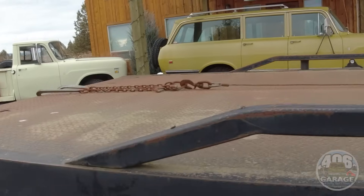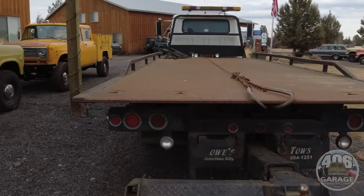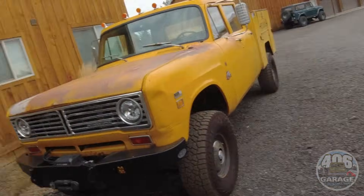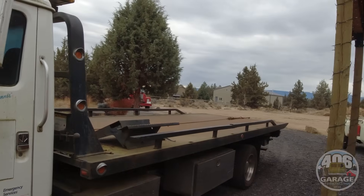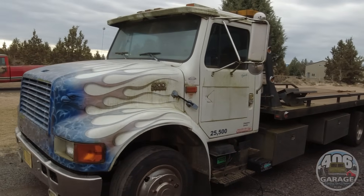This has got a 21-foot steel Jardan bed with removable sides. It's got the PTO winch. The light bar is goofy — I'm going to fix that. It's got the wheel lift and the hitch on the back so you can tow a trailer or another car. This thing is going to be super invaluable for all the work we do around here. Now that the ramp truck is gone — I sold the Harvester Hauler ramp truck, it went to a collector — you guys will have to watch the video to hear the story. But this is going to, for now, take its place.